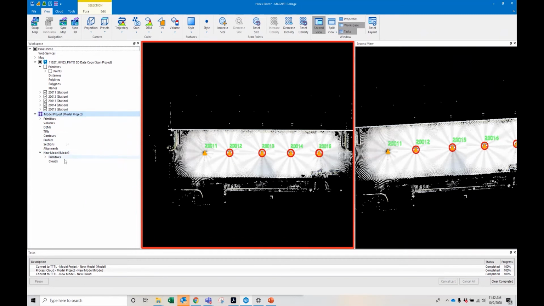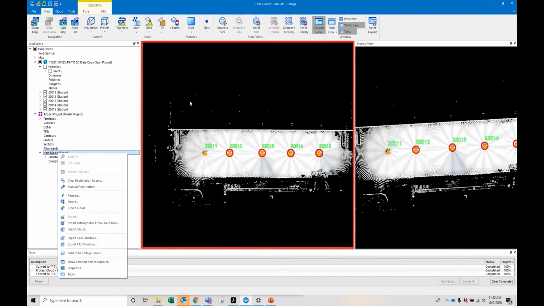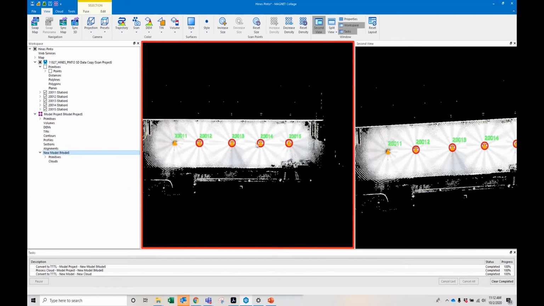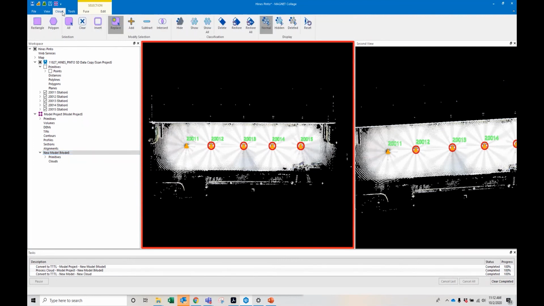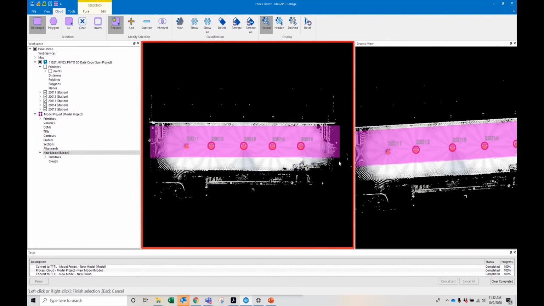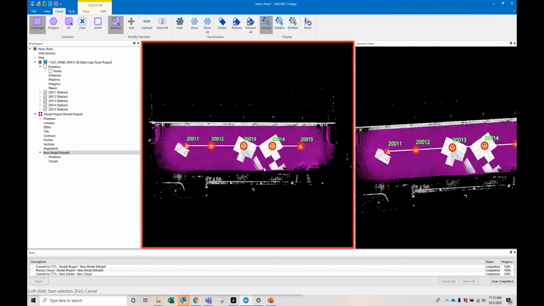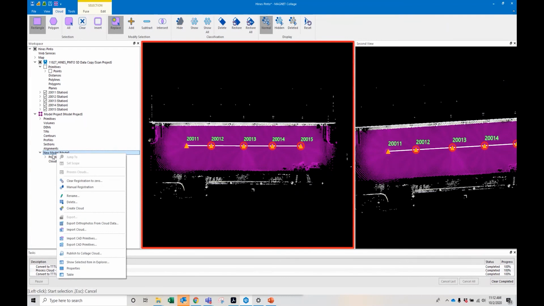All right, so we have all of this going in. We've got our new model. Let's go ahead and bring our data over. But before I can bring my data over, I need to highlight what data I really want to bring over. So I'm going to grab this parking lot. I don't need the tilt walls. I just want that parking lot. Turn it all purple.